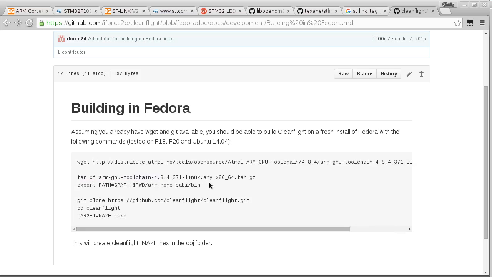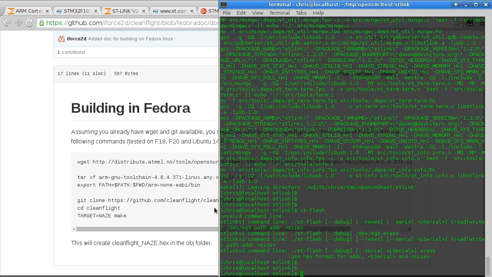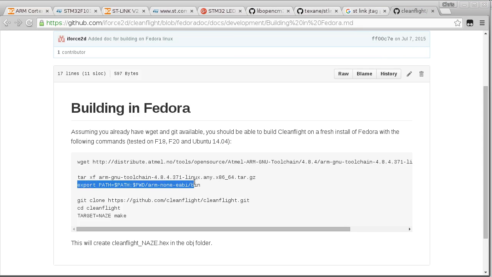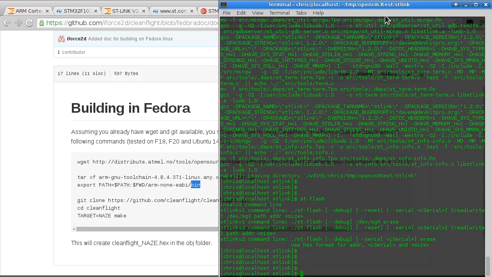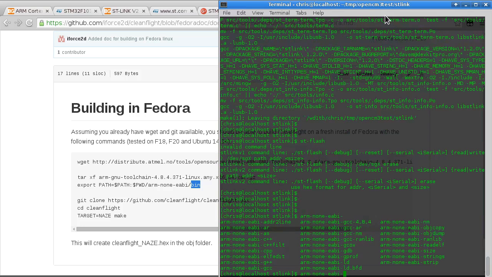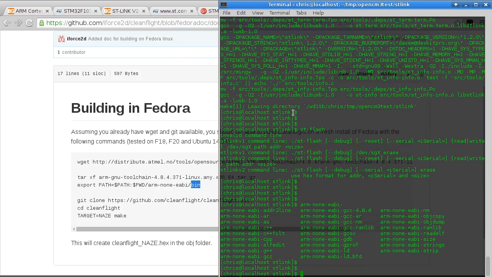And then, of course, if you want to be able to run the compiler from any working directory, you'll also want to add it to your path. So this line here will add it to your path just for the current session. If you want to add it to your path for the future as well, you'll need to put this in your bashrc file, but if you know what a bashrc file is anyway, I don't need to be telling you what to do with this. There'll be a bin folder inside that archive after you extract it. That's the one that you need to put into your path. Once you have done that, you should have all of these arm-none-eabi utilities ready to use. I should have actually showed you that before we downloaded and made the libopencm3 library. But anyway, we should be good to go now.